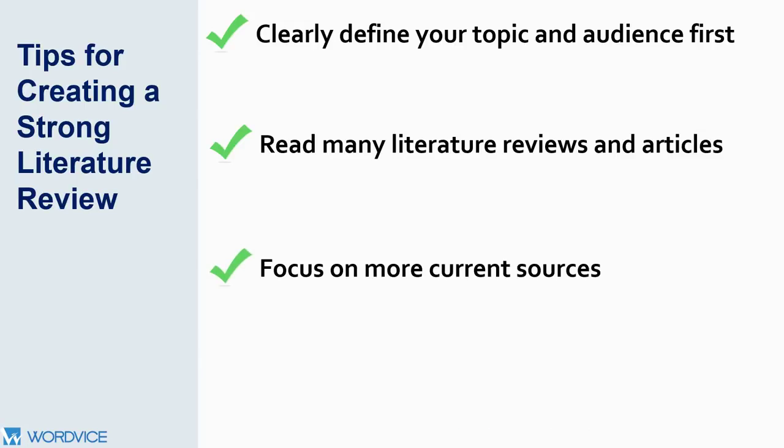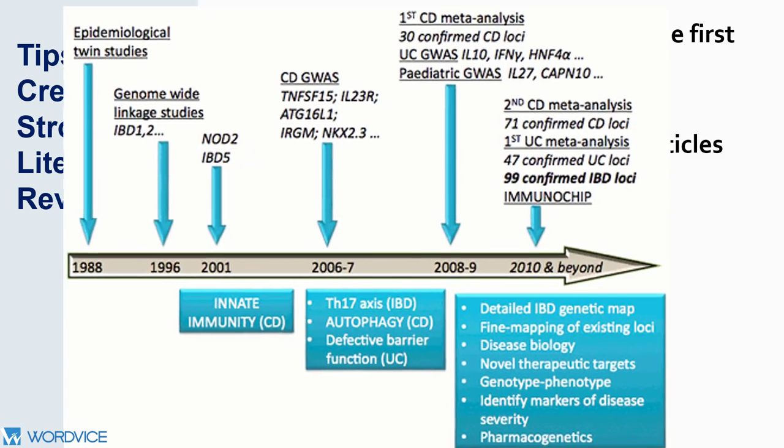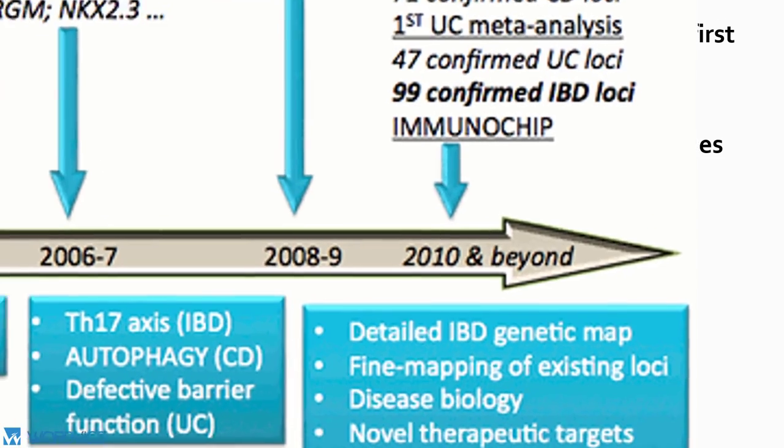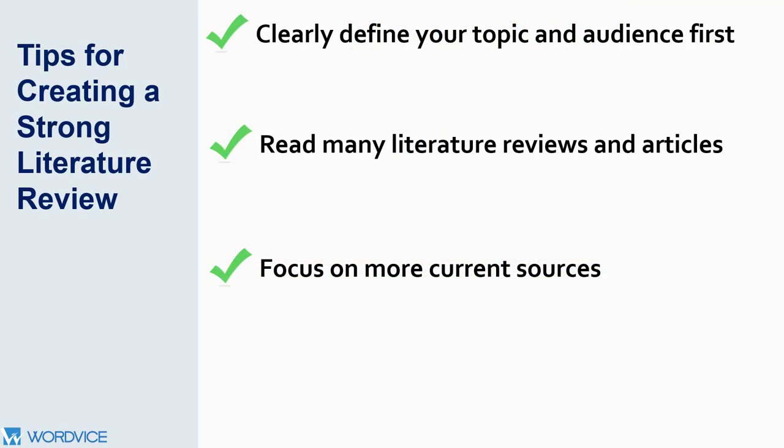Focus on more current literature, especially when it comes to studies and articles. Using older theories is fine if they are fundamental and provide a stable foundation for work that hasn't changed over the years. But more current research will always be highly sought after by researchers and other readers.